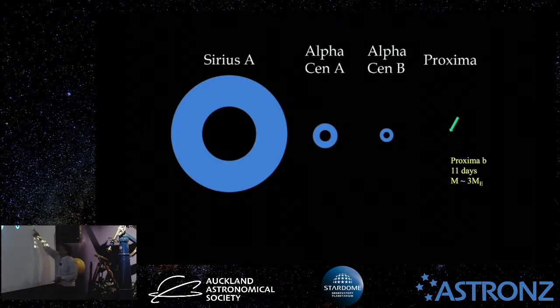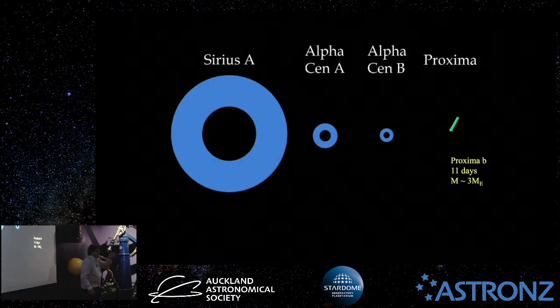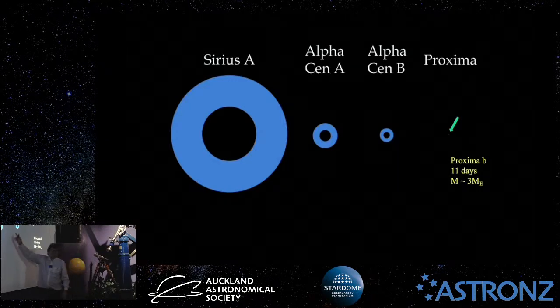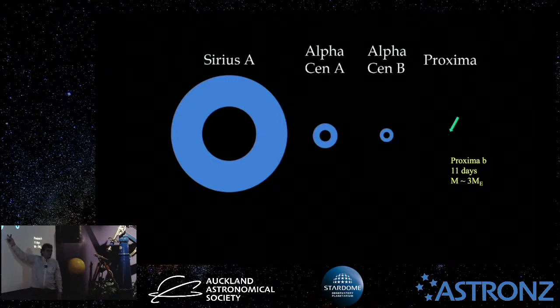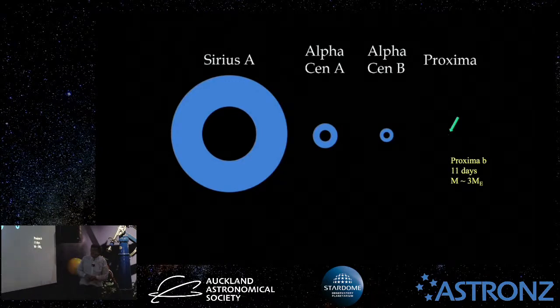And here, dim star, you have to get very close. You have an 11-day period to be in the habitable zone. A lot of the new exoplanets that are found are around these M dwarfs. Why? Because they go around and around. You look for a month and you see it go around three times. If you look for a month at the Earth, you don't even see it go around. You want to see multiple transits. It's very easy to detect planets when they're going around like that, and much harder if they're going like that.